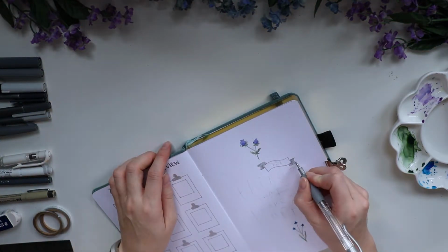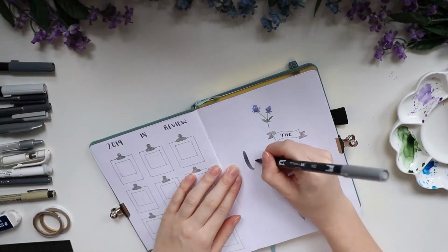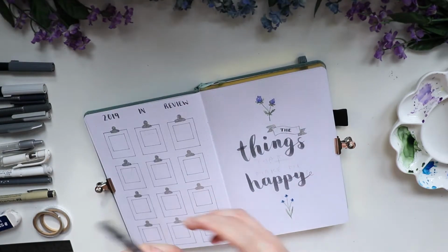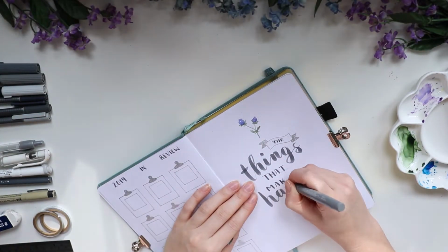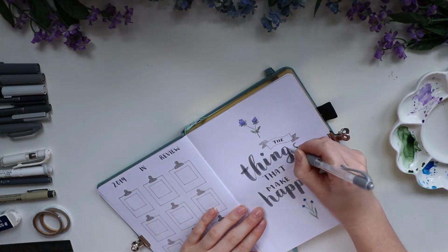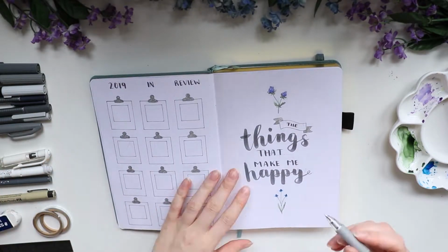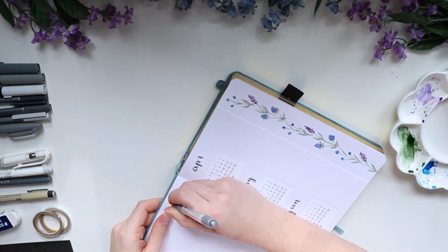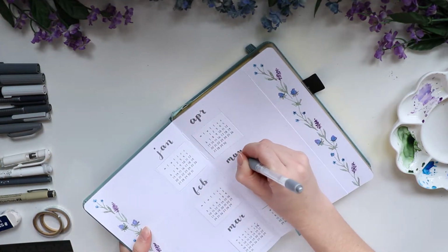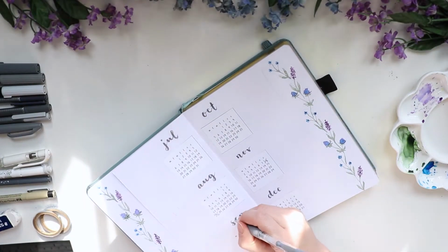I also used the gel pen to fill in the banner, my Pentel Sign Touch brush pen, and my Tombow dual brush pen in N55 to finish lettering. I went back to outline my future log months in silver and then added some thin silver washi tape from Michaels to the edge of the Dutch door so it was more visible.